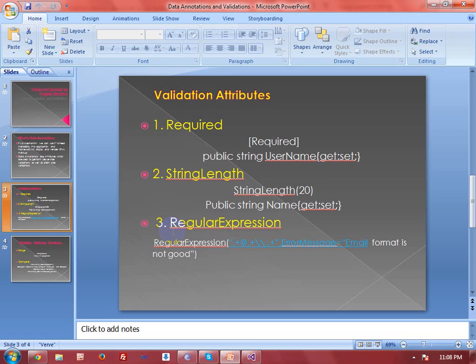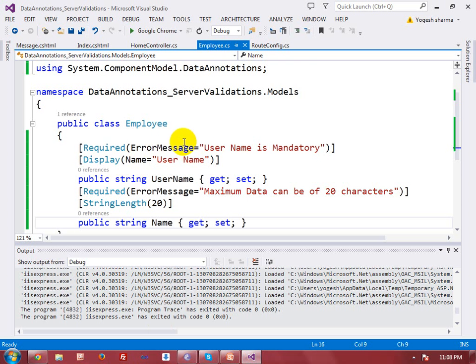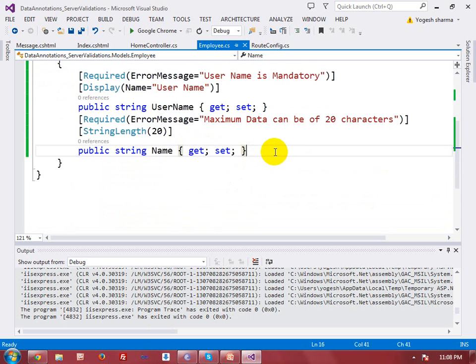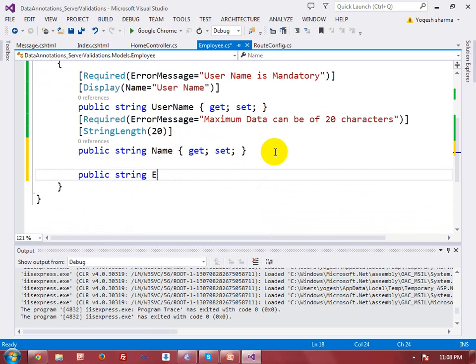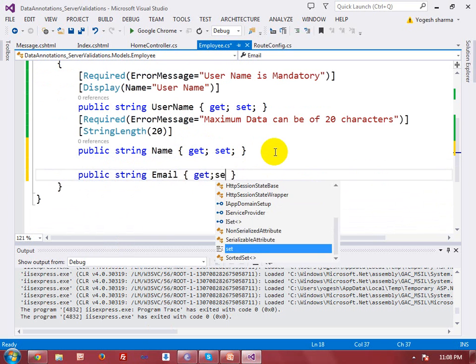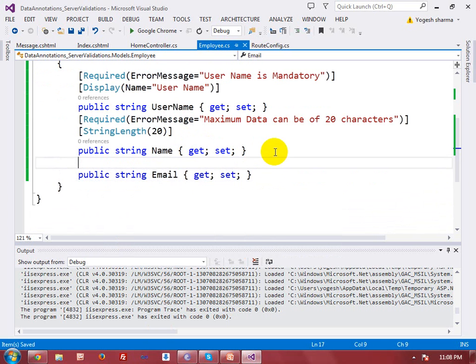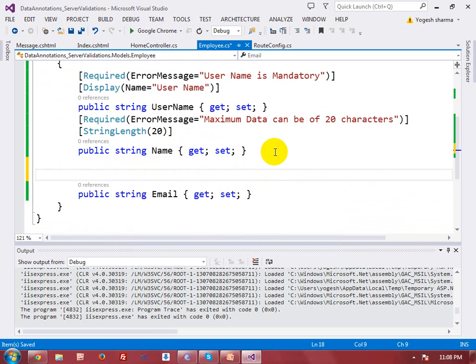Okay, first of all I have to take the regular expression data annotation. Whenever you want to get the email from the user, I am taking here another property, get and set. I want to decorate it with the regular expression validator.